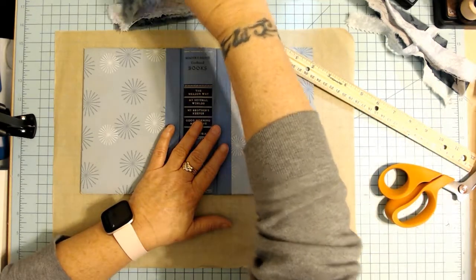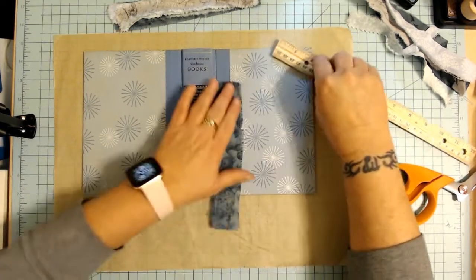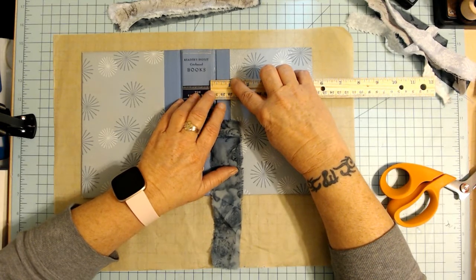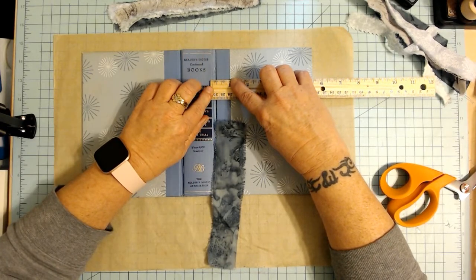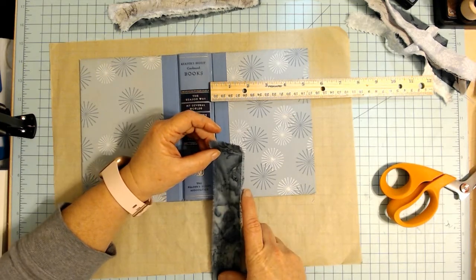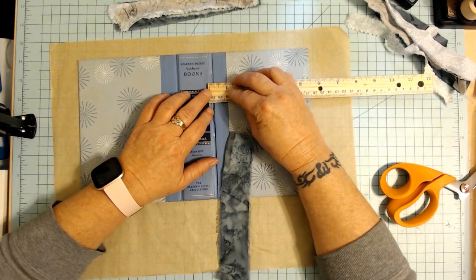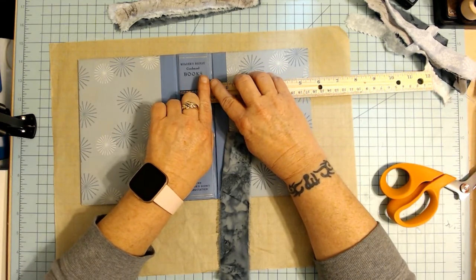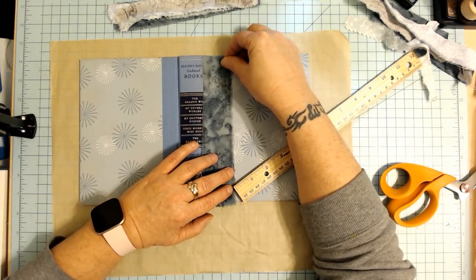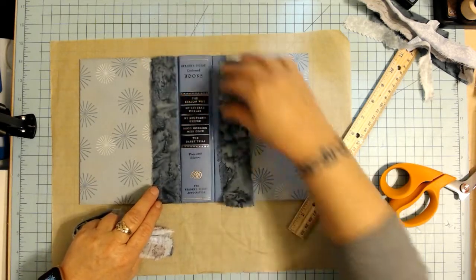Essentially, what I want is a bigger piece that comes off to cover this portion of the book. I have to measure this portion, which is three quarters of an inch. Then I have a quarter inch gusset here, so this piece will come to here — that's an inch. Now when I sew that ruffle edge, I need a quarter inch of that, so I had to add another quarter inch. So I cut these to be an inch and a half. You've got an inch here, a quarter inch that's going to be sewn to the ruffle portion, and then a quarter inch that will go over the top of this strip here. So I cut two of those pieces, an inch and a half.